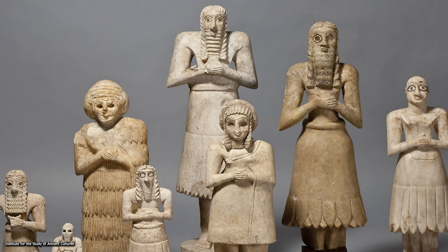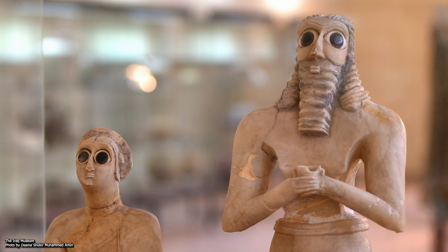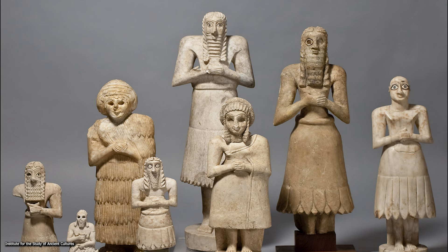We may consider the Tel Asmar statue horde as objectively being rather well carved. Sumerian votive statues are characterized by their large eyes — specifically the freakishly gigantic eyes of the two largest Tel Asmar sculptures. The staring eyes may be interpreted as symbolic of experiencing epiphany, that is, experiencing the presence of the deity and being transfixed in awe. In this, the statue not only represents the person who donated it, but also represents the potentiality of the god accepting the offering through earthly manifestation. Therefore, the statue itself is not only an intercessor between the human and the divine, but also a narrative of reciprocity that is activated when the statue is placed in the temple.